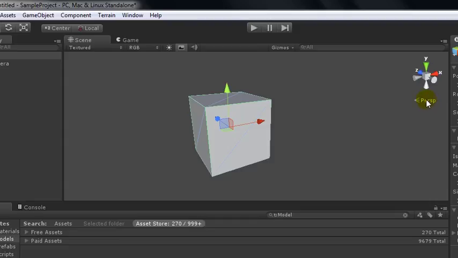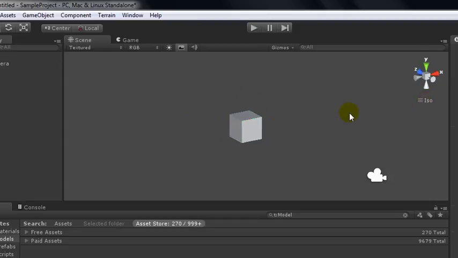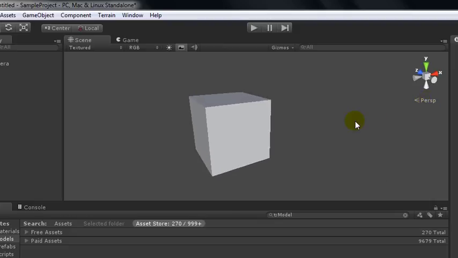If I click on perspective, I change it to ISO, and what we see now is that the block looks very strange because it's being rendered completely without perspective. Everything is being drawn as if it was parallel and not as if it was cone-shaped like it was being viewed by our eyes. Most of the things we do in scene view we're going to do with perspective, obviously because it's a lot easier to work with. However, if we say a two-dimensional game where we wouldn't necessarily want perspective, we would work with ISO. So that's just what that means there.